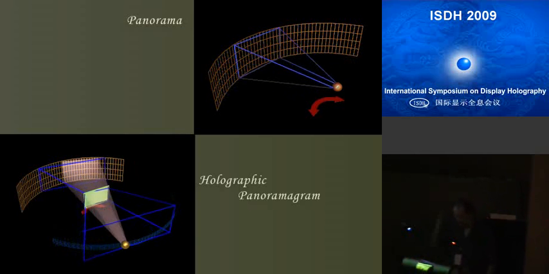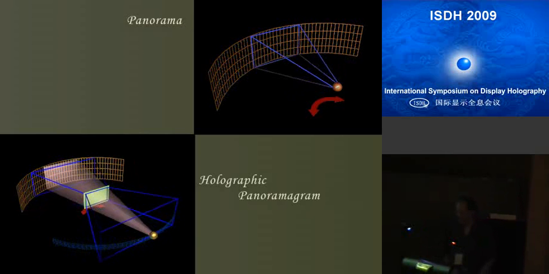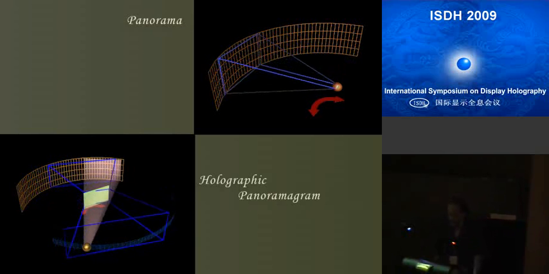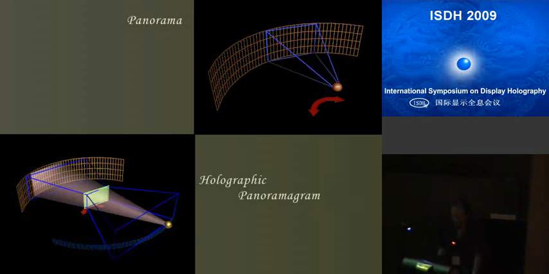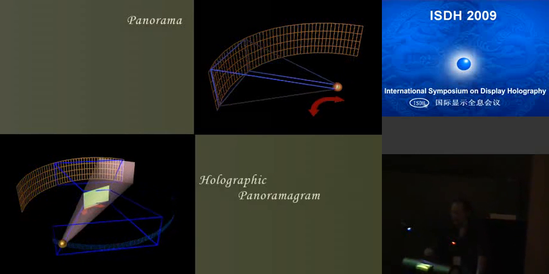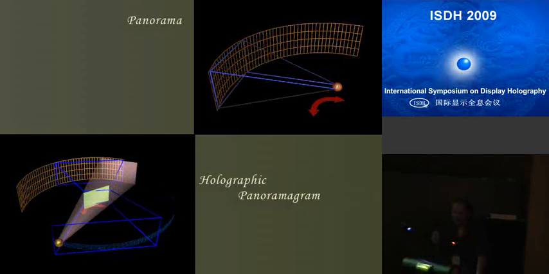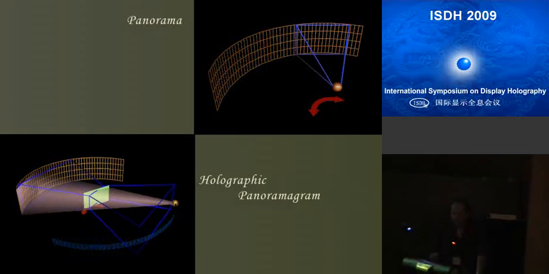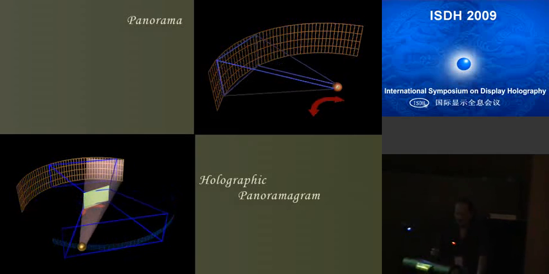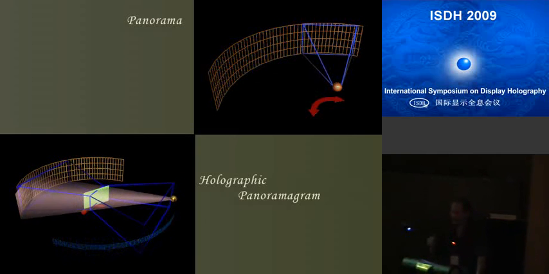Now, if you try to apply the same thing on a holographic parallelogram or a computer-generated hologram, you get a geometry that is quite different and quite interesting. In fact, what happened is that you decentralize the point of view. You get it outside of the center of the world. What is the center of the world? It's your hologram plate. It's your content. It's your objects. This is becoming the center of the world.